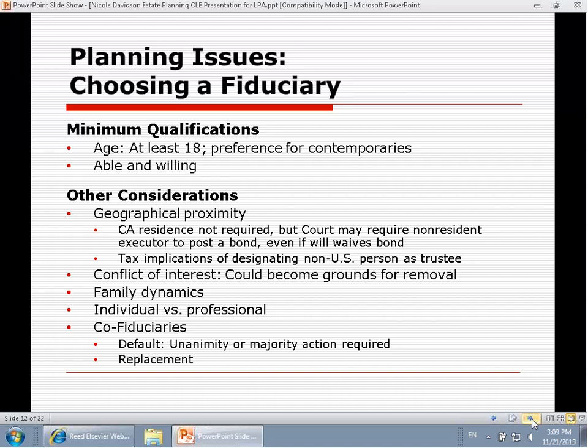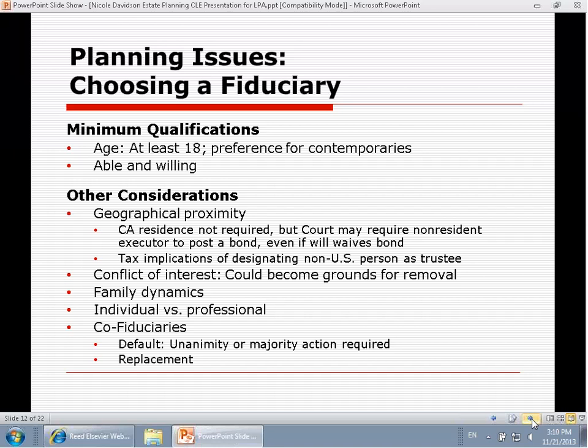It seems to have got to the point now where even when you put a provision in the trust that tries to override the default and say that one fiduciary may take actions or fiduciaries may delegate to other fiduciaries, some institutions will not appreciate that, and maybe for their own protection they want all the fiduciaries to sign or to make decisions, and that can become rather inconvenient during an administration.